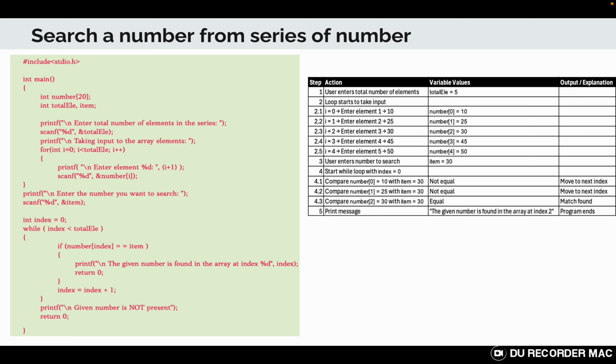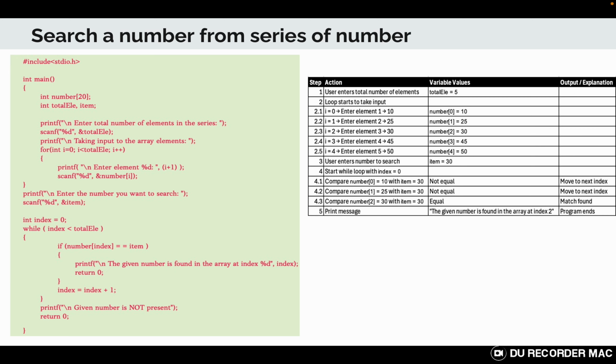Then he starts entering the elements, and once the user has entered them, the user is prompted to answer which item he wants to search.